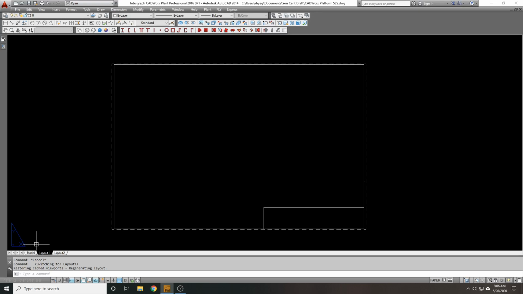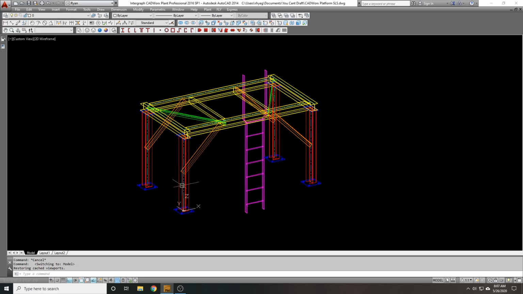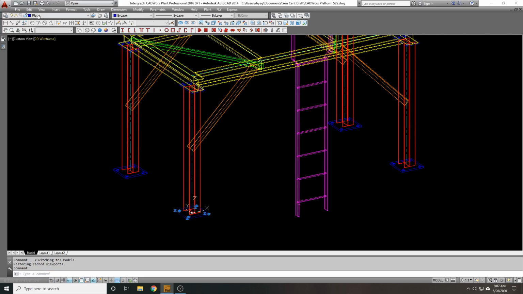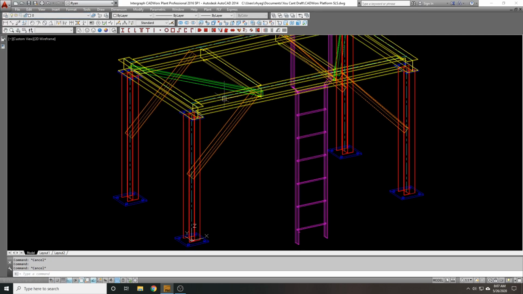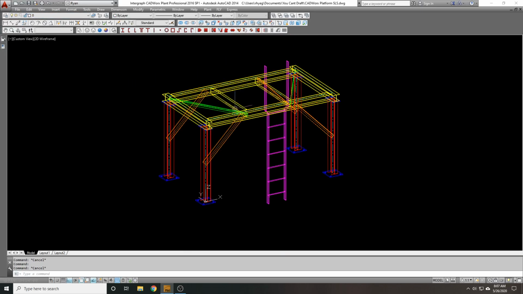and we're just going to go ahead and create a viewport. Now I've got this as a live model here, but what you may have is an XREF. It still works the same way. The only difference is that when I make changes, I can make them directly here, but you're likely to have an XREF in your drawing that you're going to be using instead. So not a big difference. The main layers I have are a plates layer, I've got a beam layer, a column layer, vertical brace layer, horizontal brace layer, and a ladder layer.